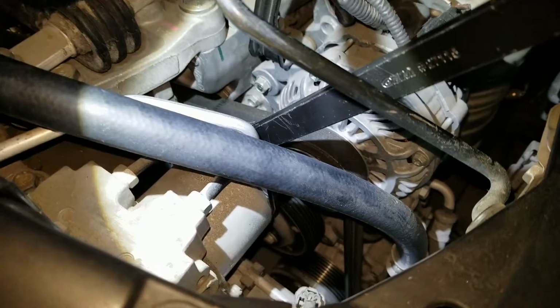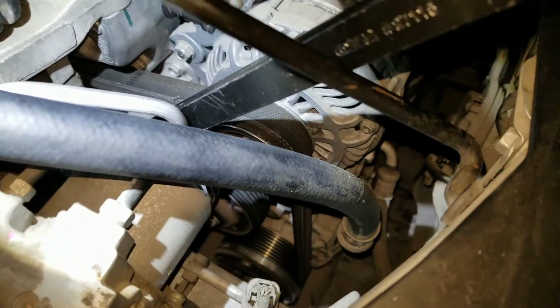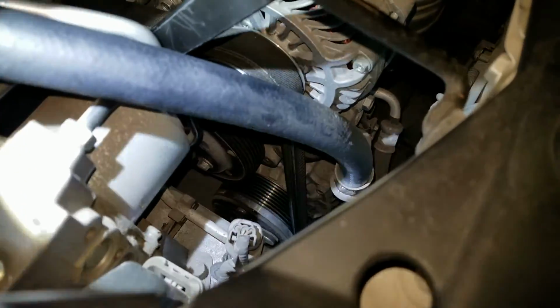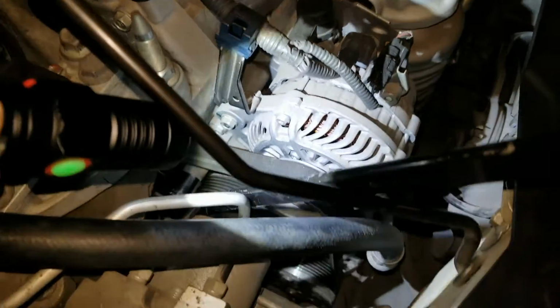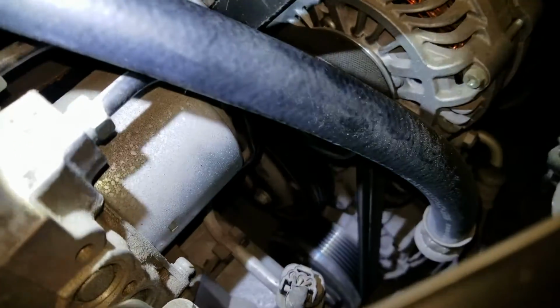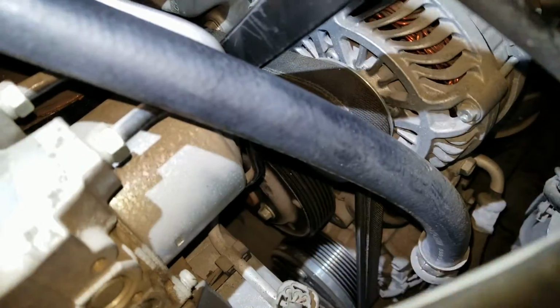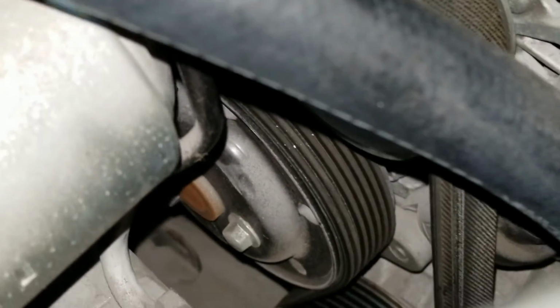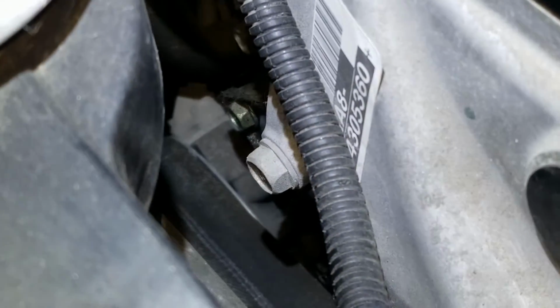Before you go ahead and do that, you want to make sure you look around the belt loop, how they loop it. You go into this alternator and then go down to the AC compressor, and then there is a pulley right here. You see the engine belt is looping around it. And then there's a big pulley right there on the back.